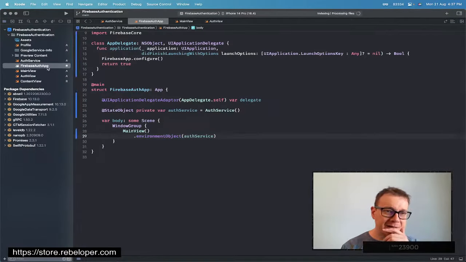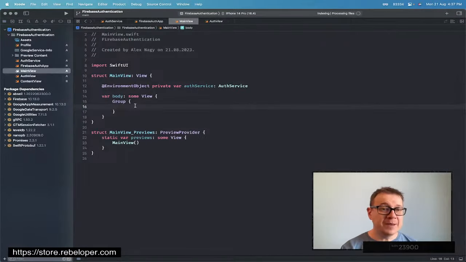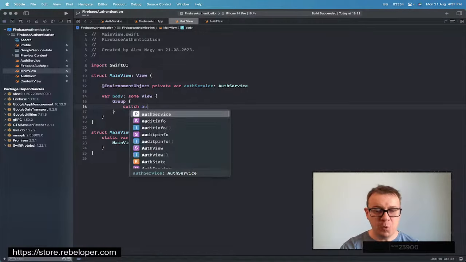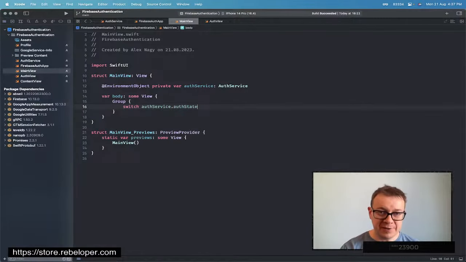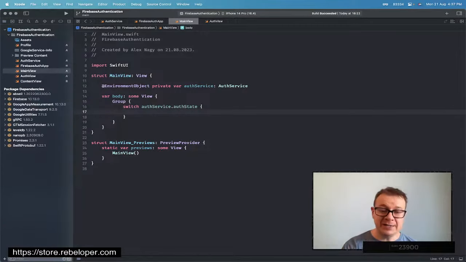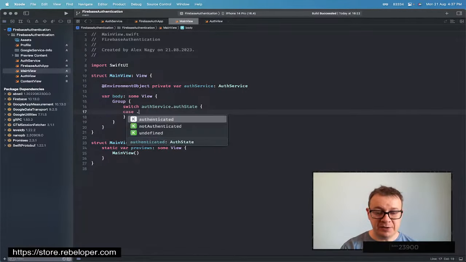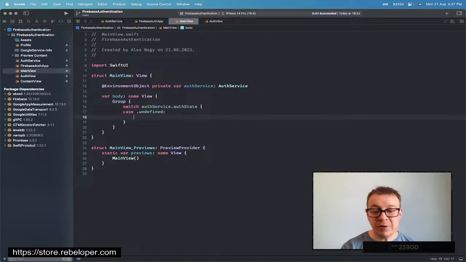And let's come back to our main view. Inside the group, we're just going to switch through our auth states. So switch auth service dot auth state, remember that published variable, and it will have three cases. Case dot undefined: for that, we are going to just show a progress view. Something's going on, we're fetching our authentication state.